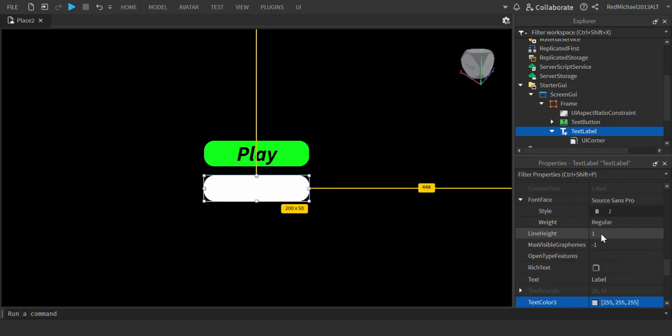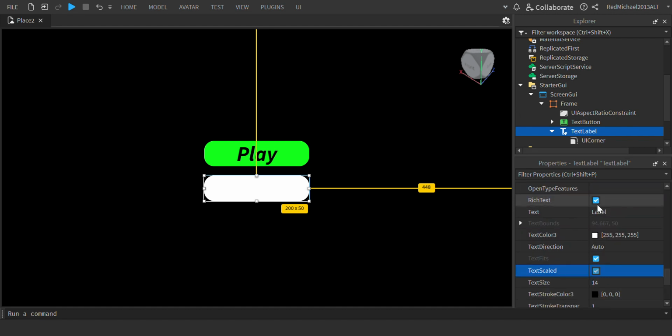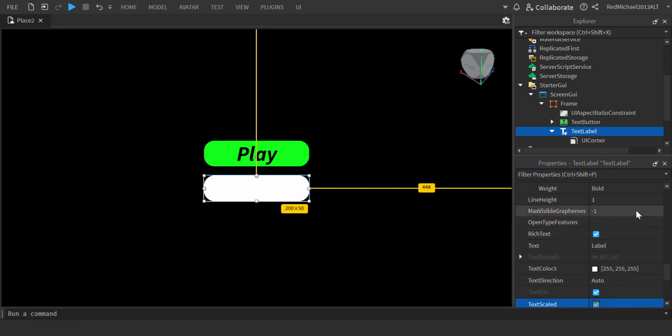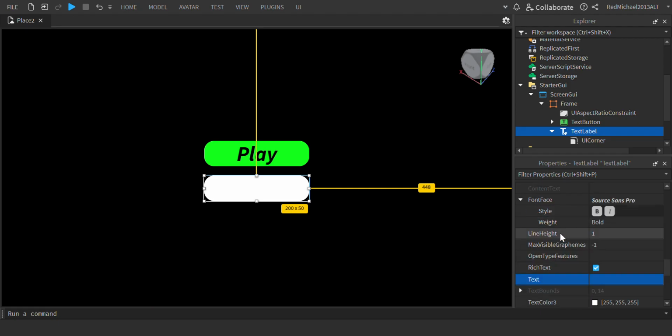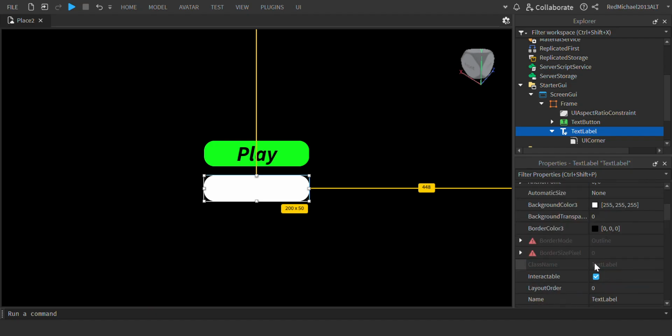And get your fonts and stuff. This is what your loading screen's mainly going to be. So now make sure your text is scaled so it looks good, and now you're set there. But make sure you delete all the text and press enter so it has nothing. That's what we do need. And then you want to go up to background transparency, right below background color, and set it to 1 so the background's invisible.